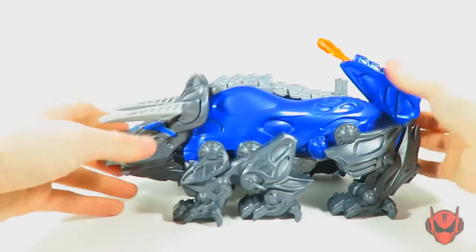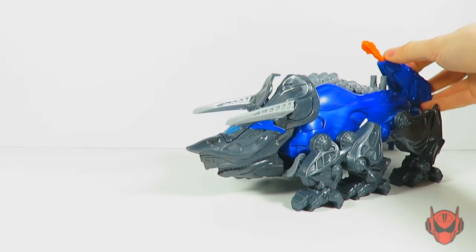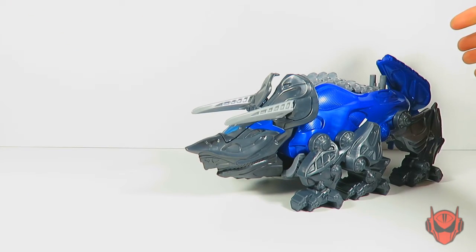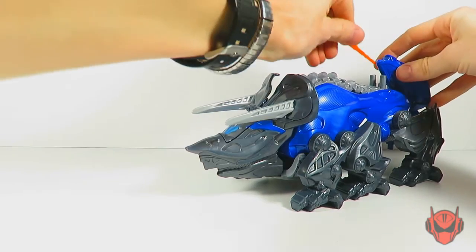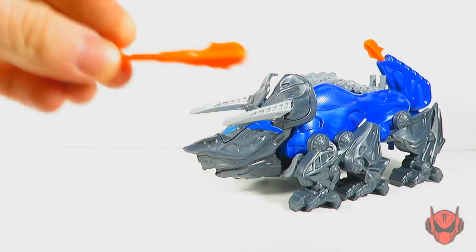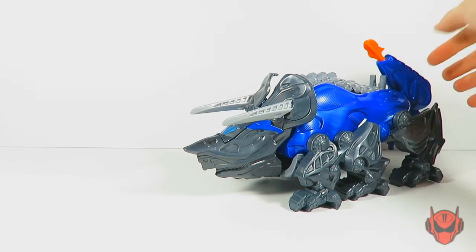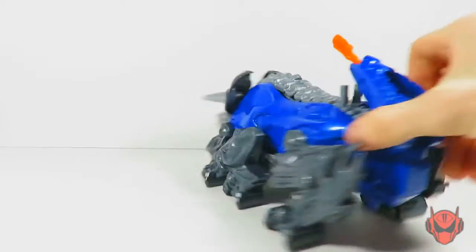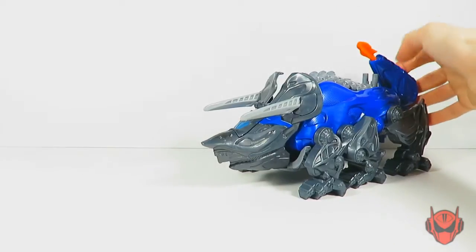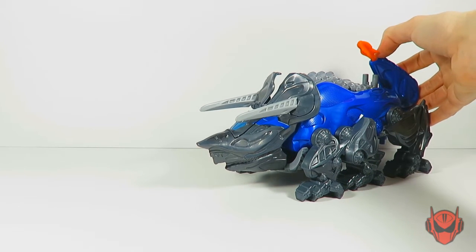So, let's go ahead and see how far this actually works. I've got two shots, two chances. It comes with two missiles, let's see. Alright, well, let's try the other one, because apparently the first one was a dud. Unfortunately, they're those kind of missiles that aren't spring launchable. They actually have quite the gap on the inside here, and basically, you gotta push them out yourself, and if you don't push with enough force, you're not gonna get much out of it. So, let's try that again.